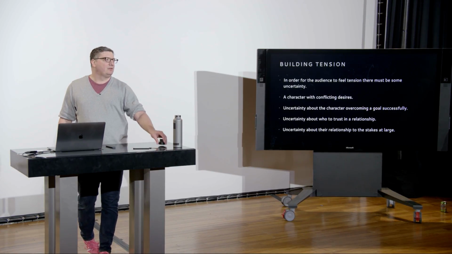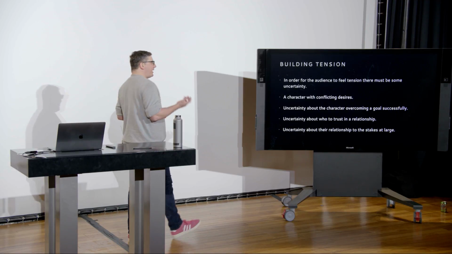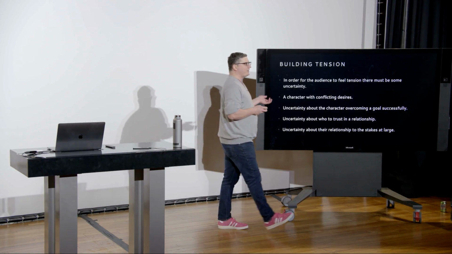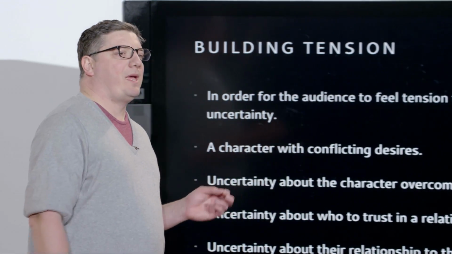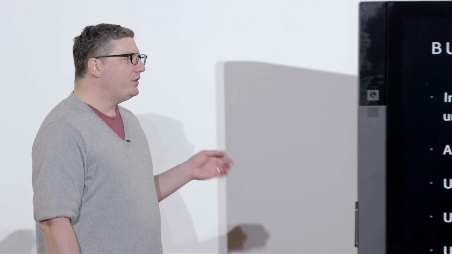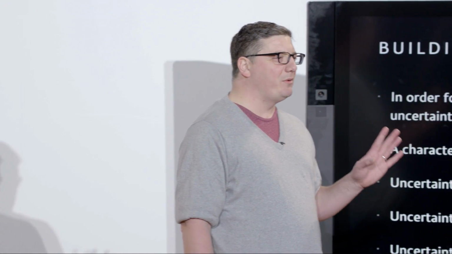Uncertainty about who to trust. And I think we've all seen films where there's sort of like a red herring where one character appears to be friends with another character and ends up betraying them at the end. And there's often, if you go back and watch those films, a little bit of foreshadowing, right? There's some visual hint that this character isn't quite right, whether it's something with the lighting, right? Maybe half their face is in shadow, right? To give you that sort of duplicitous look, which is so old-timey. But there are these visual cues that the filmmakers are putting in there to help guide your understanding of the story.